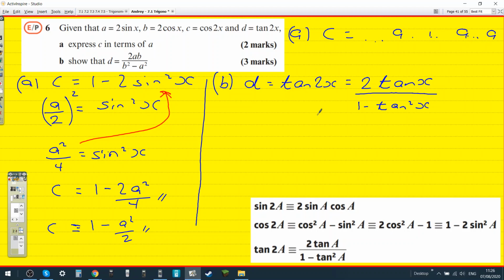And if you sub in for tan x to sine x over 2 cos x? Yep. So I'm going to split it into dividing fractions instead. So that's 2 sine x over cos x, divided by 1 minus tan. Oh, actually, should I change that as well? Okay. And so would that be 1 minus sine squared over cos squared x?